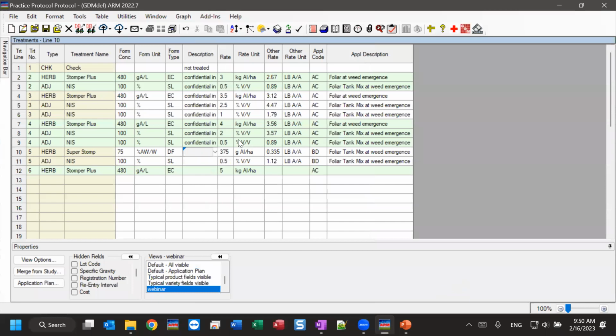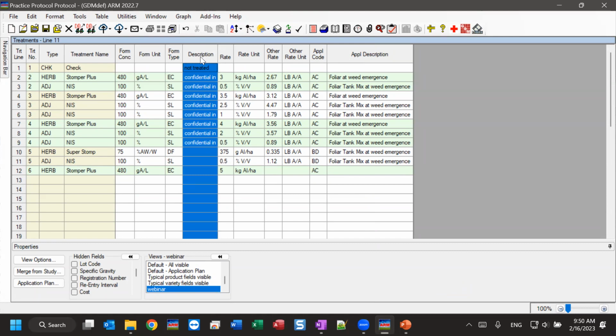But if I turn this on, then the entire description column here will be hidden if anyone that's not in the same company as me opens this protocol up. And the same thing if they open this protocol and create a trial. When we create a trial, this study rule will also be in the trial. So for the trial, all of this confidential information will be hidden. It will not be visible on the screen. It will not be available in the hidden fields to make visible. It will be completely unable to be seen by anyone else who opens that trial or protocol.